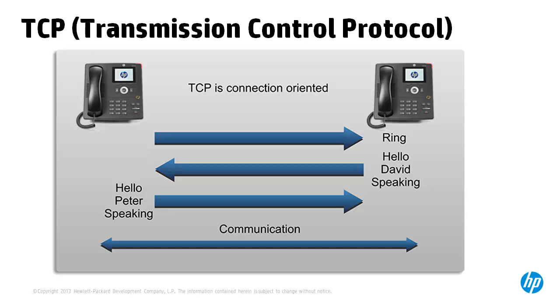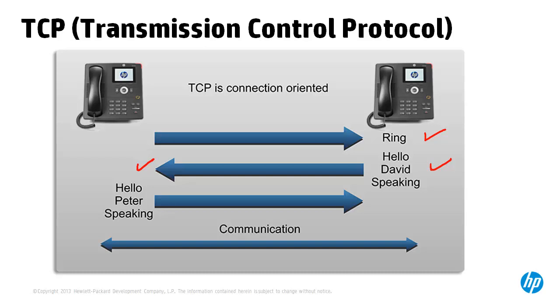If a person on the left makes a call, the person on the right is notified of the incoming connection, or incoming call, by the phone ringing. When the person on the right answers the call, they would acknowledge that by saying something like, "Hello, it's David speaking." The person on the left-hand side is thus notified that the telephone call has been answered.